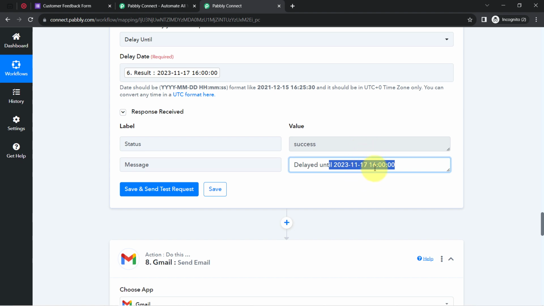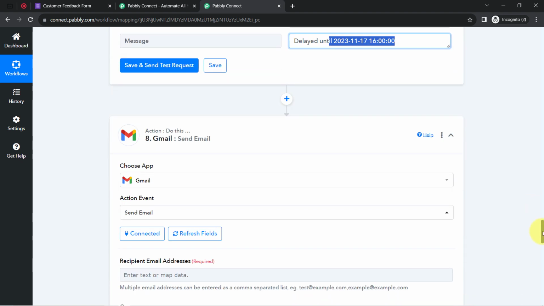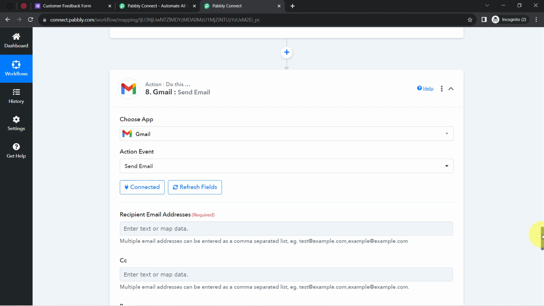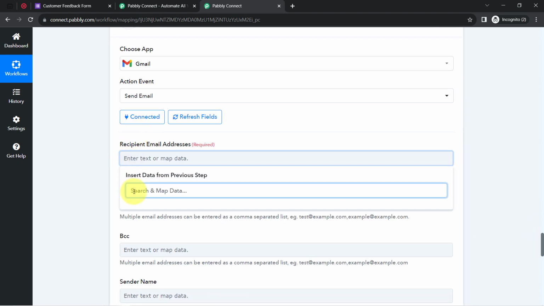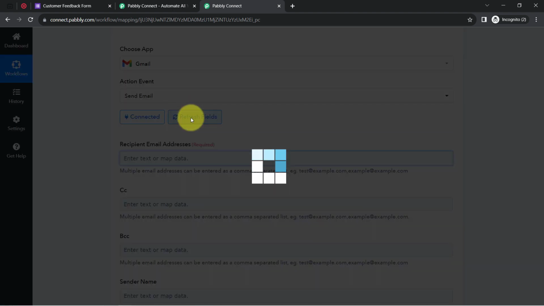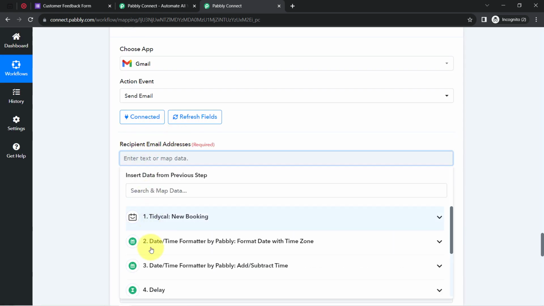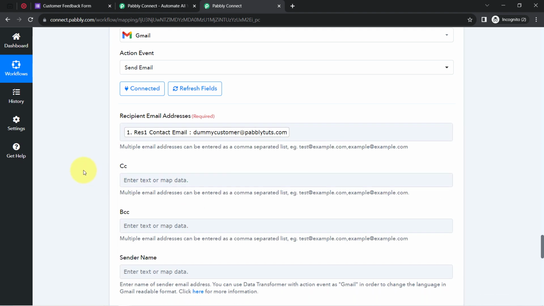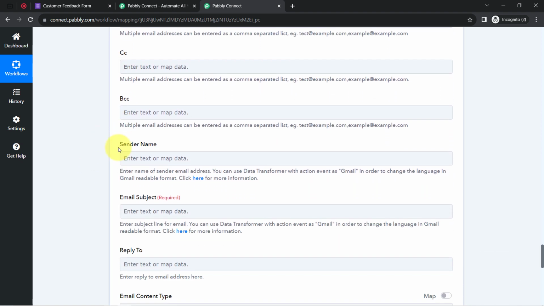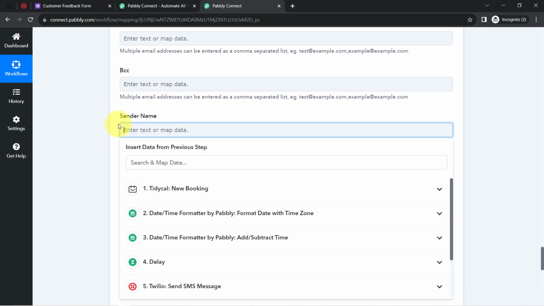And when this time will arrive, what should be the next step? It should send the email, and along with that email my customer feedback form should be sent. Okay, so firstly it is asking for the recipient email address. So once again I'm going to map it. Well, I'm not able to access the recent data, so I'll have to click on this refresh field so that I can access the above step responses. And now finally I have all the data. So searching for the recipient email address, and I have mapped it, leaving the CC BCC blank because it is not a mandatory field. Asking for the sender name, so how about I add the name something like Nail Salon Team.